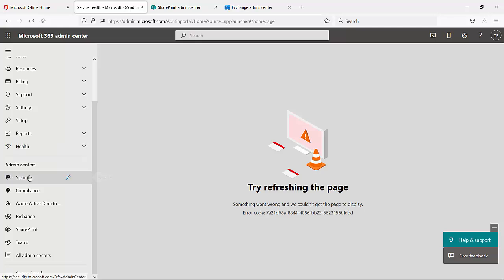Here you've got the security and compliance centers. I'm saying centers like that because there used to be only one. And a lot of people think there is still just one, but there's actually 3. 2 of them are listed here, and the other one you actually need to know the URL of, and you just need to go and type it in manually. Anyway, let's go back to that presentation.